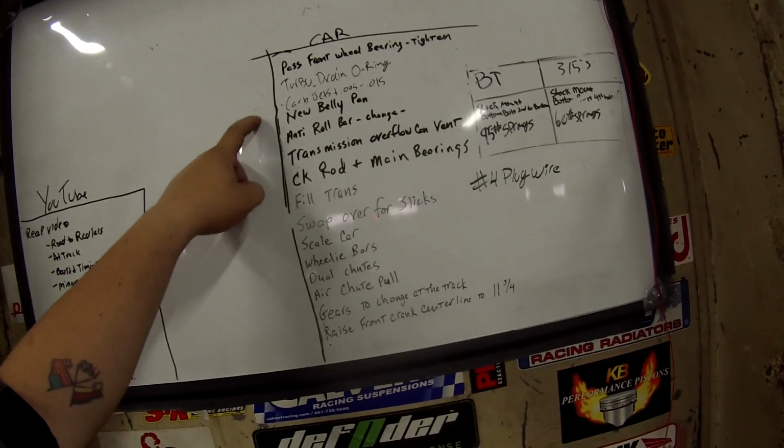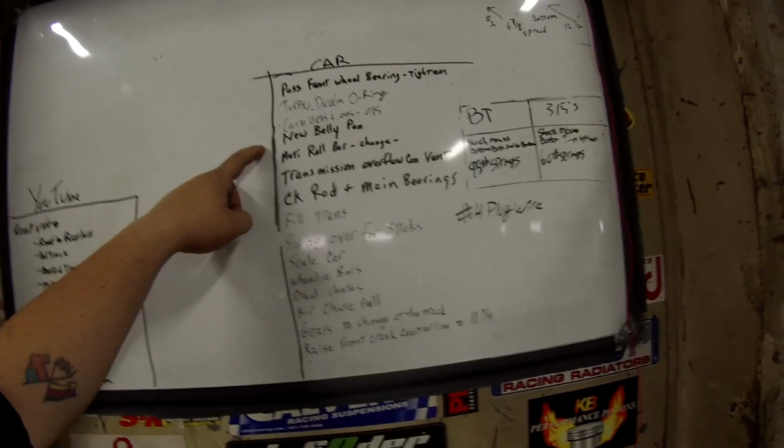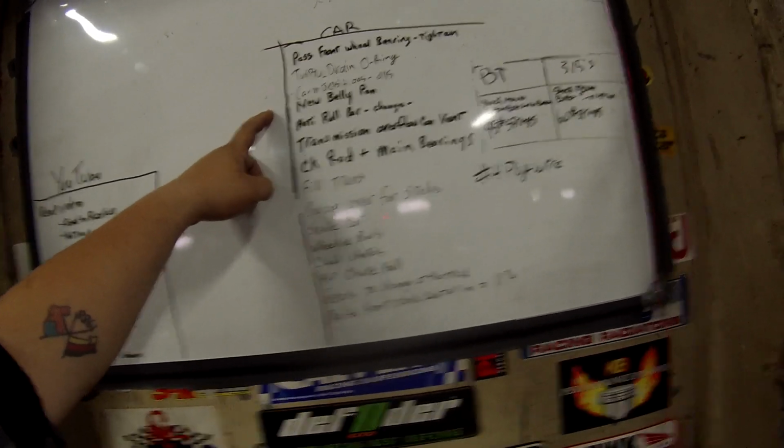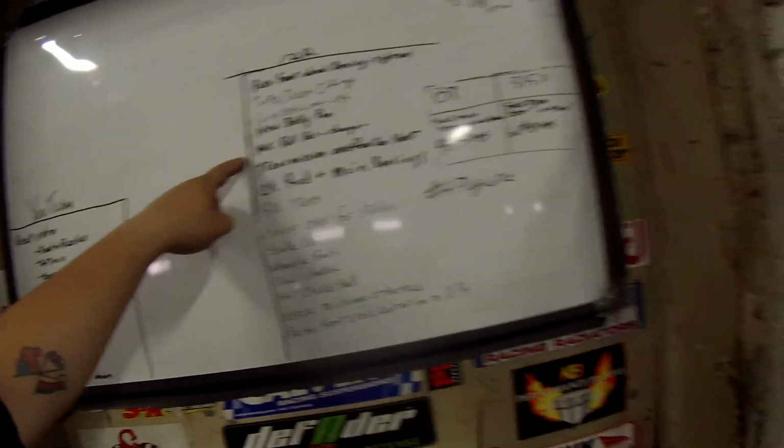Our carb jets, we're going to increase the orifice size on our carb jets. We're going to build a new belly pan. It kind of got crushed when we were down there. So we're going to build a new one and just make a couple changes. We are putting a new anti-roll bar on. Well, Al can actually tell you more about the anti-roll bar and what was happening there. So yeah, it's too small, and what was happening is it was allowing the frame to kind of twist, and instead of holding both front tires at the same level, it would actually change the level of both front tires. So we know we have to go with the bigger anti-roll bar.